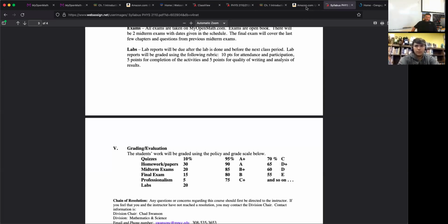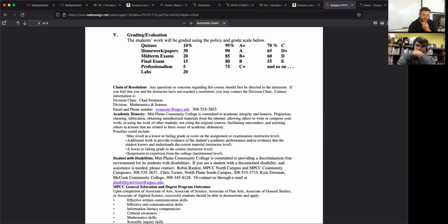Okay, so the last page is all the stuff the lawyers tell us to do. If you have any problems with this course or any other course in the math and science department, and you don't want to talk to your instructor, you can always go talk to Chad Swanson, who is our division chair. He's got his phone number and email here. Honestly, the best way to get a hold of him is by email. He answers his emails very well. He's busy and out and about a lot, so it's hard to catch him in his office. But he is more than happy to listen to anything that you have to say. I am also more than happy to listen to anything you have to say. I'm very open-minded, and I can help you out as well. But if you don't want to talk to me, that's up to you.